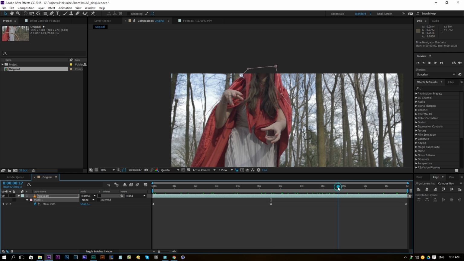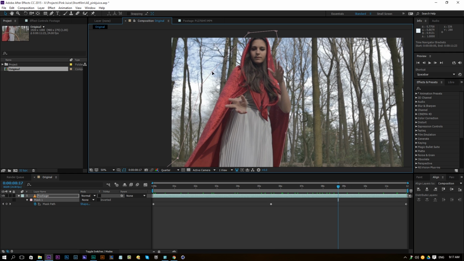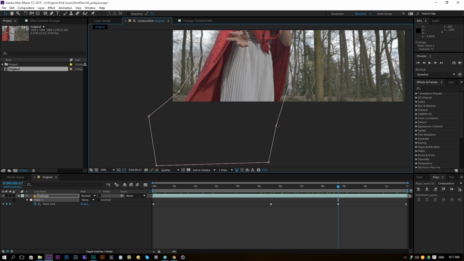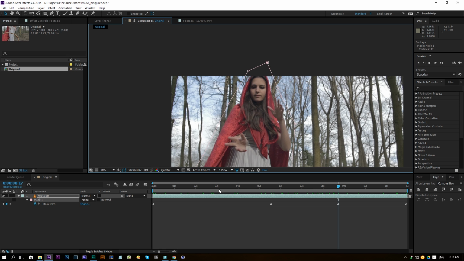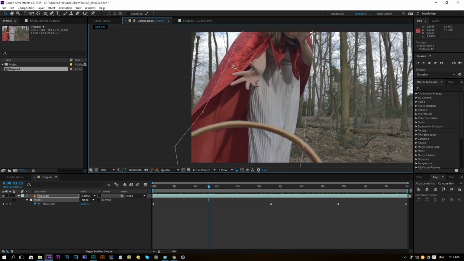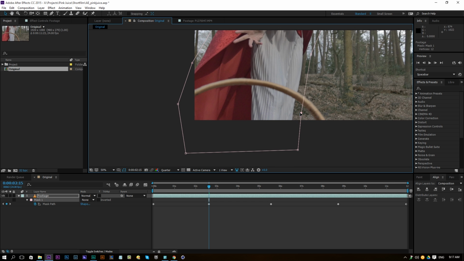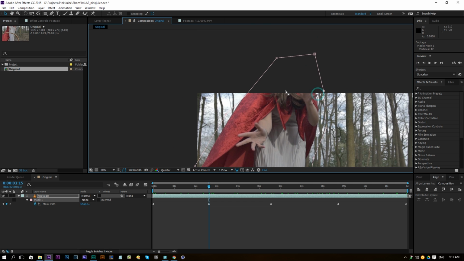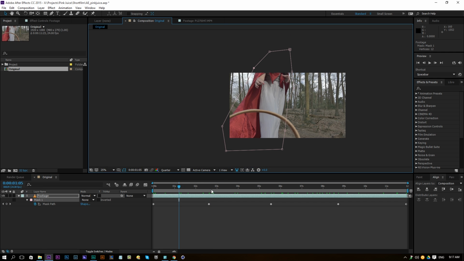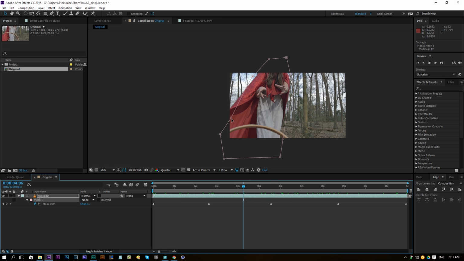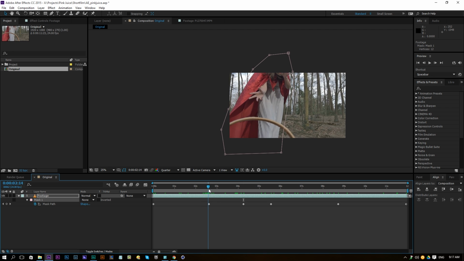Okay, and then right here, okay, still need some fixing. Okay, and then right here, just make sure in the complete video that she is in the mask path here. Then double check everything. Like right over here, it gets out of there. So I'll try to play it back.